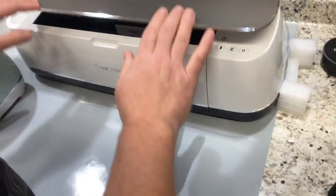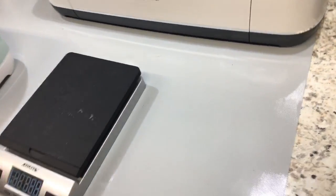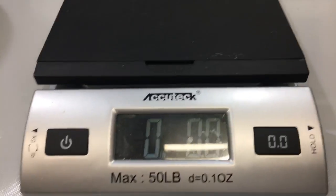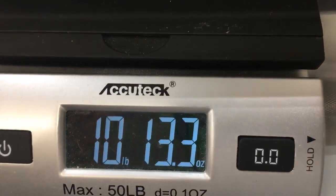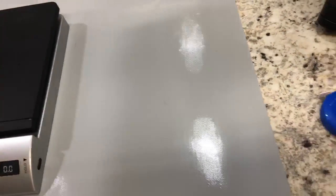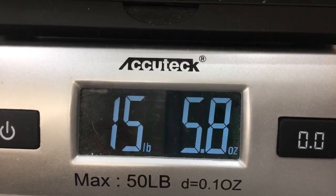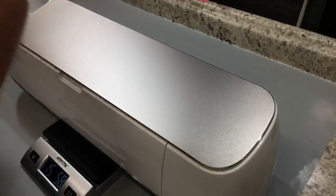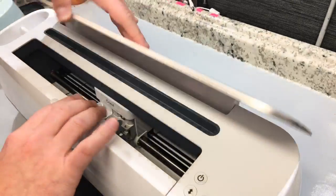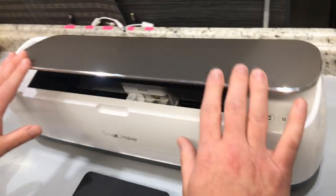The difference in weight and stuff. So this is the Explorer Air 2. We have a little scale here. All right. So this machine is 10 pounds, almost 11 pounds. 10 pounds, 13 ounces. The Cricut Maker is 15 and a half, or 15 and a third, basically. Yeah, it is heavier. And you guys have to understand, I don't know how they get a machine to get 10 times the force, but I'm assuming a lot of the weight is all the makings on the inside of this thing. It's a sturdy machine.